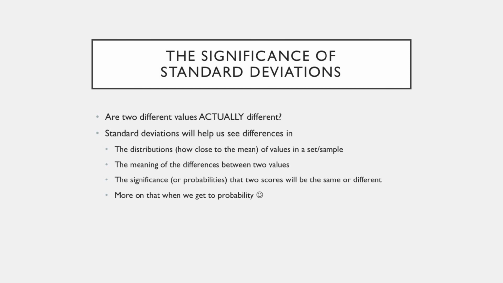There's not a significant or meaningful difference between an IQ score of 95 and 105. They're within 1 standard deviation from one another. But standard deviations or z-scores or even standard scores will help us start to see differences in probability, and that can be very helpful when we're trying to decide whether those differences are meaningful or significant.